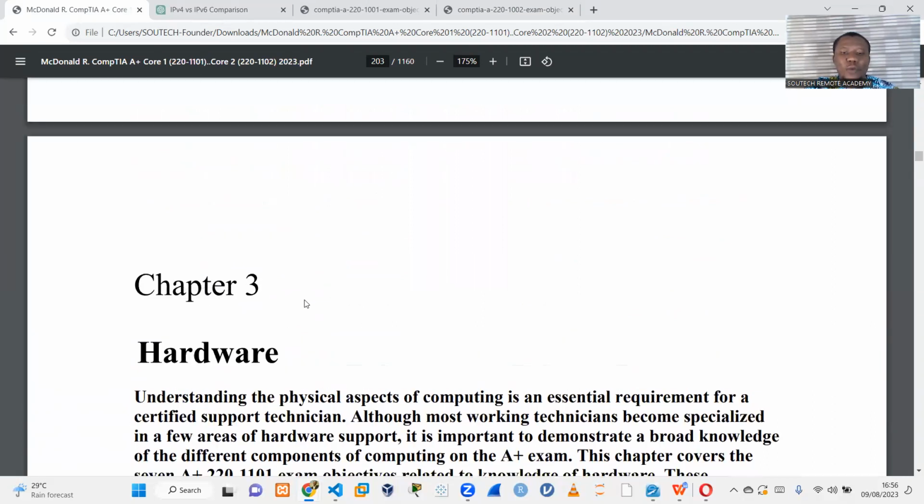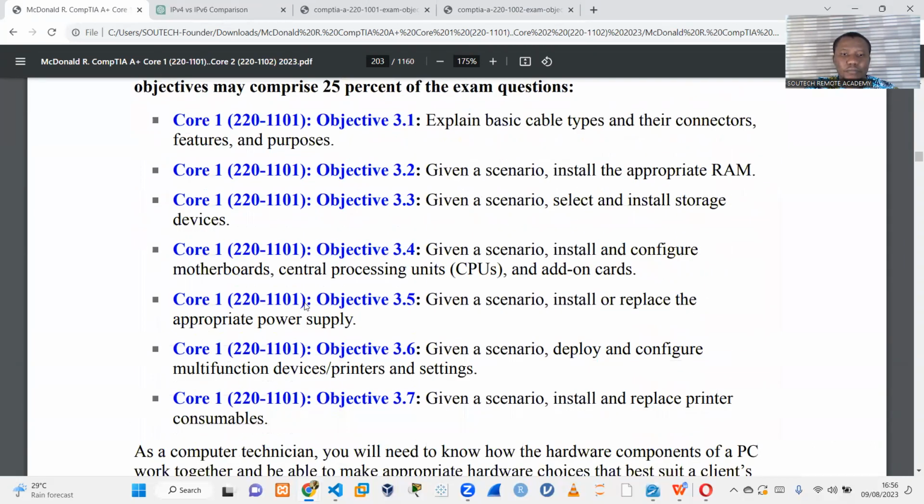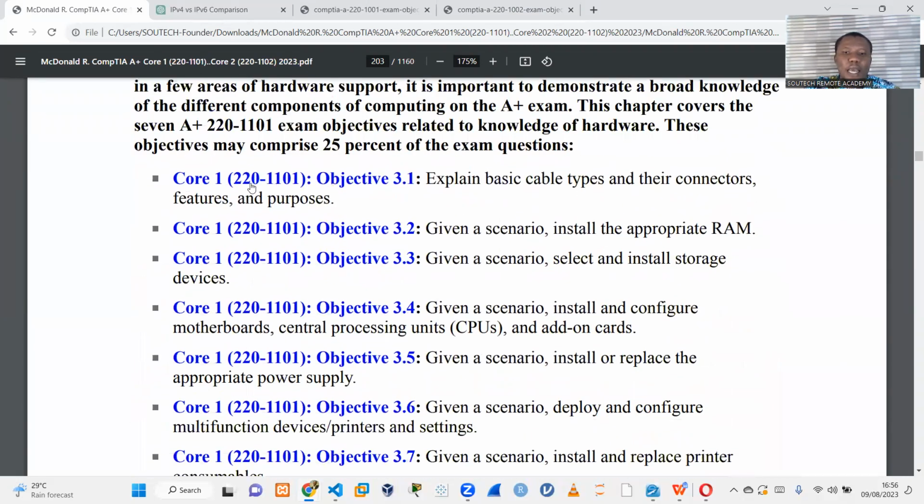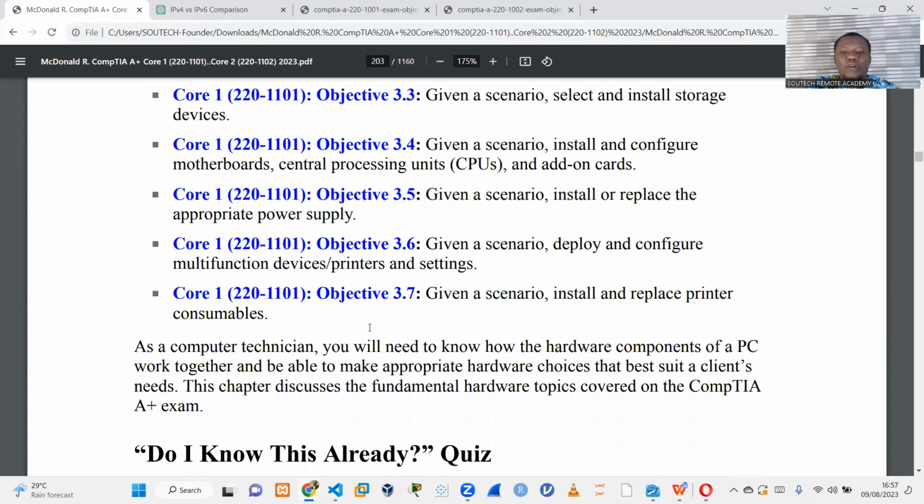Here we have some objectives: cables, connectors, RAM, random access memory, storage, motherboards and CPUs, add-on or expansion cards, power supply, printers, and printer consumables.